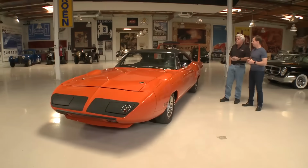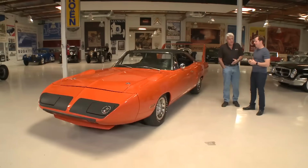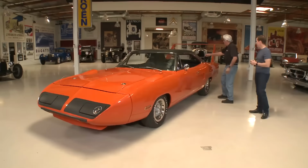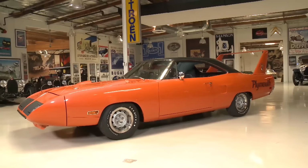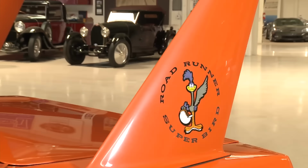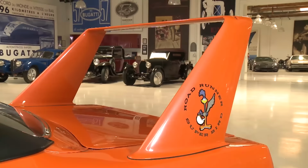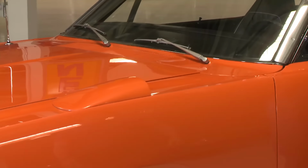Now, I'm trying to remember, there was a Dodge version of this too, called the Daytona. The Daytona. And that had a little different roof. The glass, I think, was flush for the high-speed ovals like Talladega. And the fenders and whatnot on this were taken from the Coronet. Oh, is that right? Yeah. And this, I think the front end, it's actually 19 inches longer than the regular Roadrunner because of that. And then, like you said, you got the wing back there. The other thing that cracks me up, you know what these scoops were right here? I assume brake cooling.